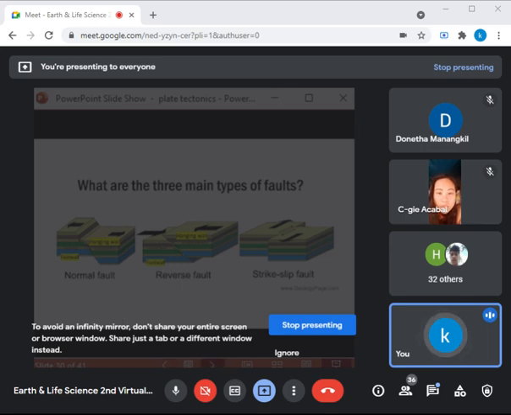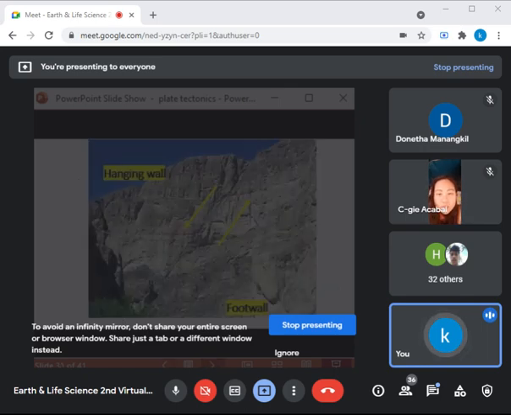Okay. So, I'm going to show you an example of a normal fault here in the picture. Normal fault siya, kay iyahang hanging wall ni us-us siya paingon sa ilalom. Kung makita ninyo diri, the hanging wall is moving downwards. Nakita ninyo ang arrow?